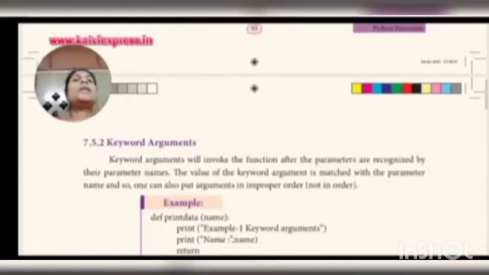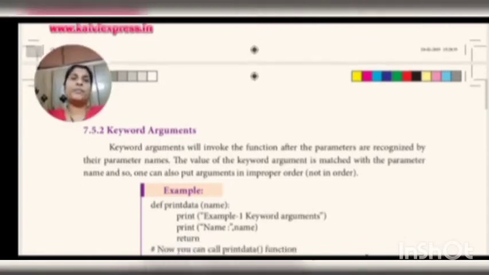The next type is keyword arguments. If we have 3 parameters in the function definition, then we must supply all the parameters with the related arguments in the function call. That is, if first is the name of the first parameter, then the value will be given as first equal to this, then second equal to the second value, then third equal to some value.